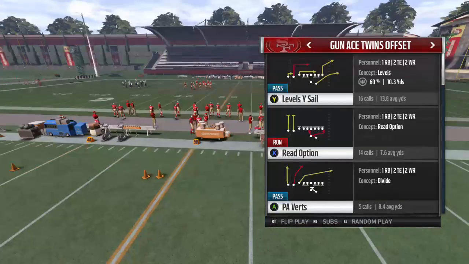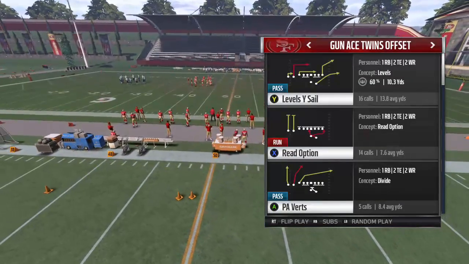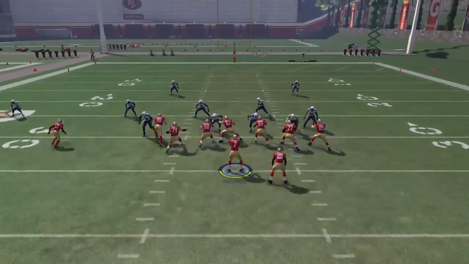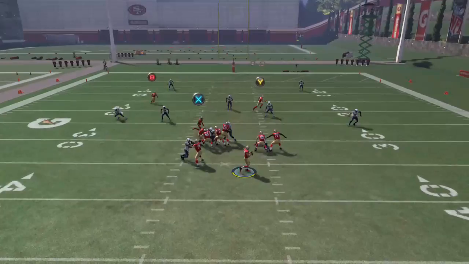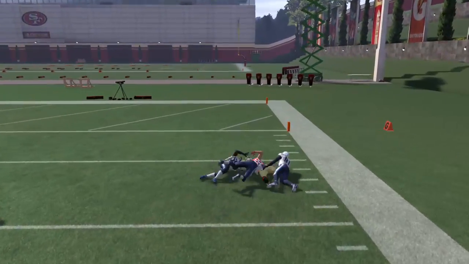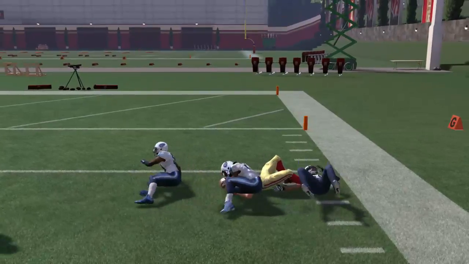Alright, so you have a read option. That's a pretty good one. You have PA verts, which is basically all cross. You just drag that outside guy, and then you're gonna throw to whoever the open crosser is, really. Nothing too complicated about that one.